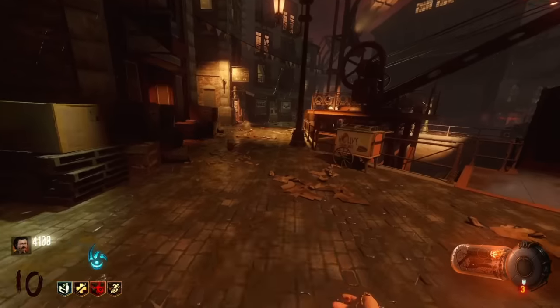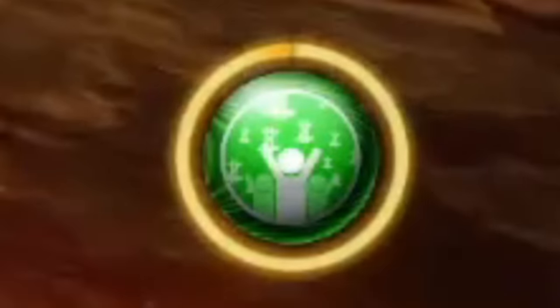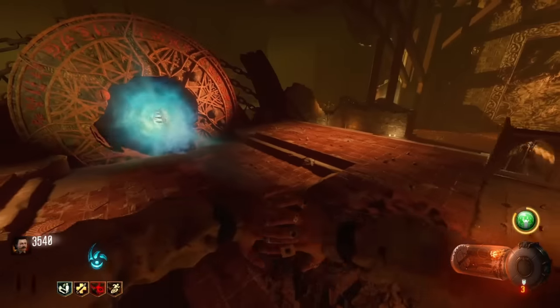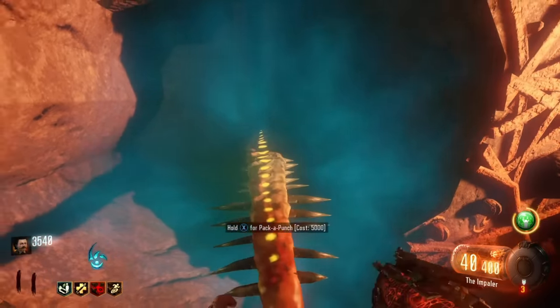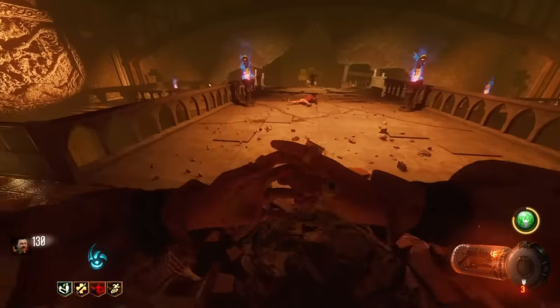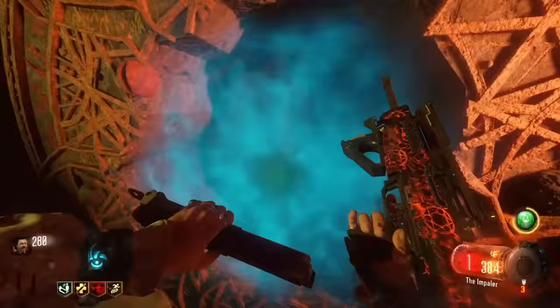What's the free perk gonna be? Oh, Flavor Hexed. That's pretty special. Which means we get a random thing. Unfortunately, this one's completely useless for solo. So now we're gonna get the Impaler. And then we're pretty close to being able to get the Crow CUDA as well. All right, we're there. Bangarang. Gang activity. Get the hell out of the way.